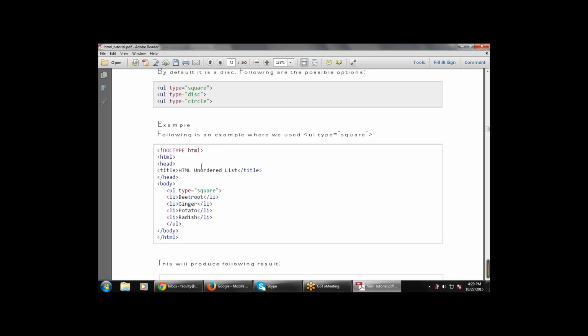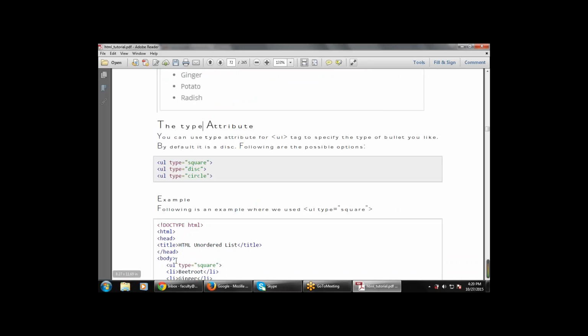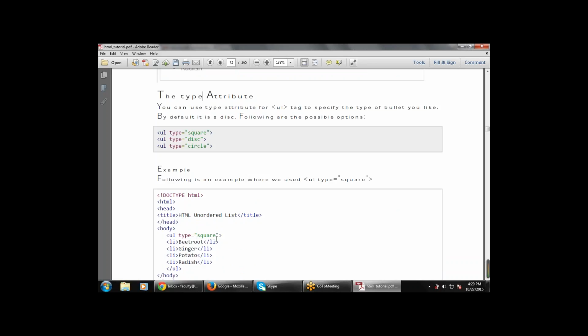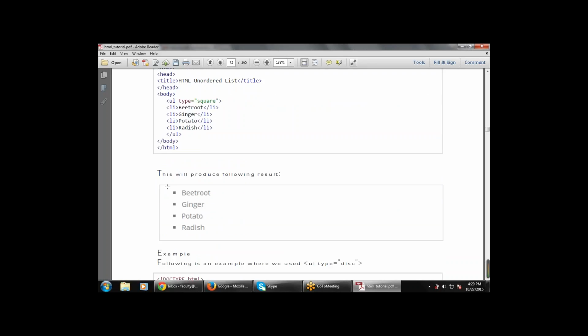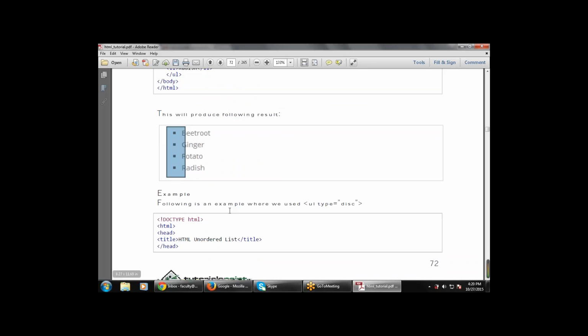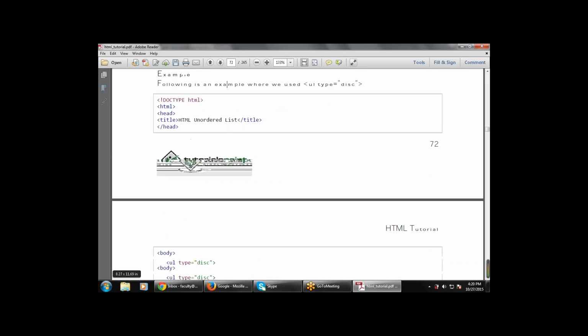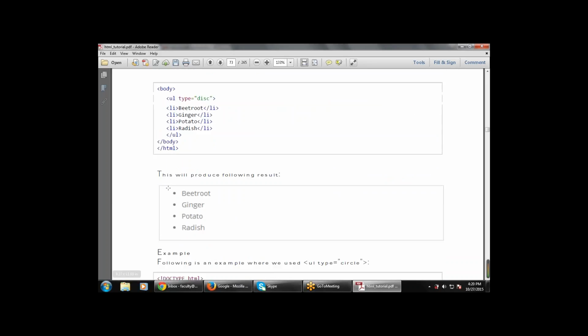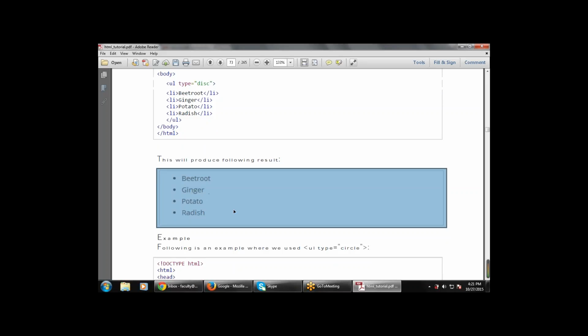So this is one of the examples. This is an HTML unordered list with type equals to square. Now look, this is the plain bullet that is coming. Now in this we have defined the type as a square, so these are square bullets, right? And this is the example of the disk. That is simply the bullet that will be used. That is a disk.